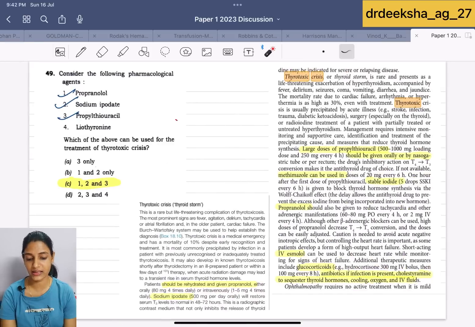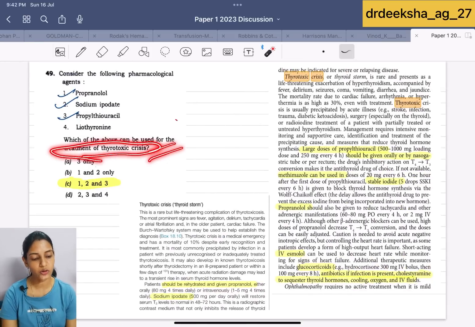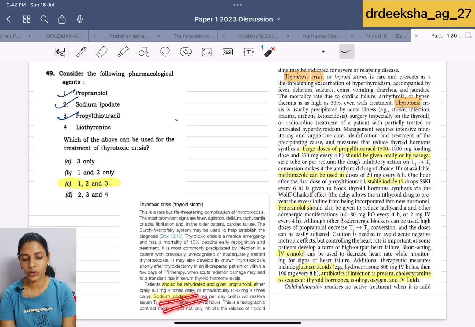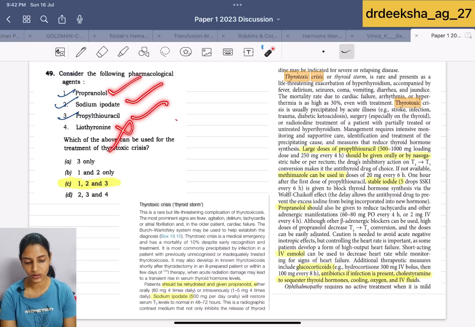Next question is which of the following drugs are used for the treatment of thyrotoxic crisis? Thyrotoxic crisis is managed by the large doses of propylthiouracil and it should be given orally or via nasogastric. If it is not there, we can use methimazole, then stable iodide are used, propranolol are used, esmolol, glucocorticoids and antibiotics and sodium ipodate. Propranolol, sodium ipodate, propylthiouracil, liothyronine is not used for the thyrotoxic crisis.